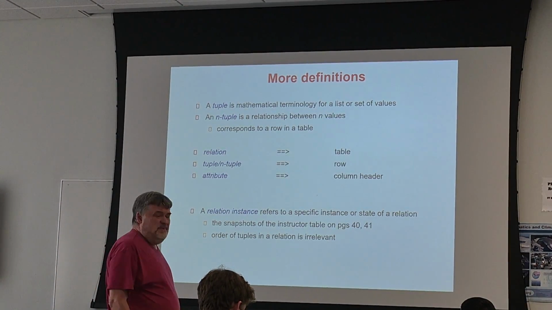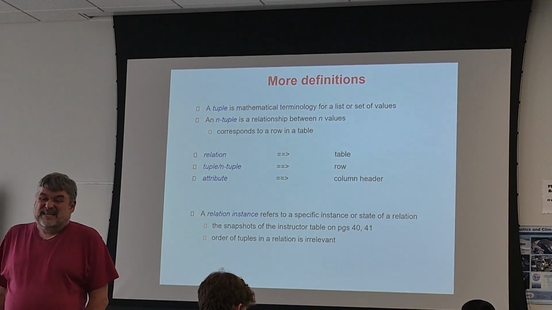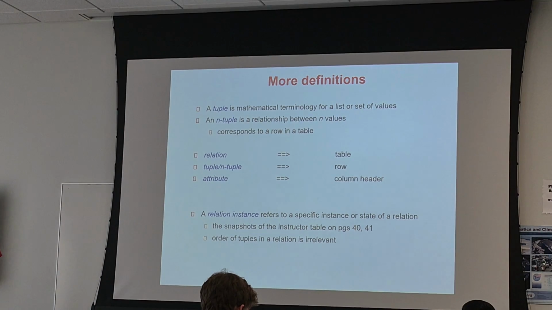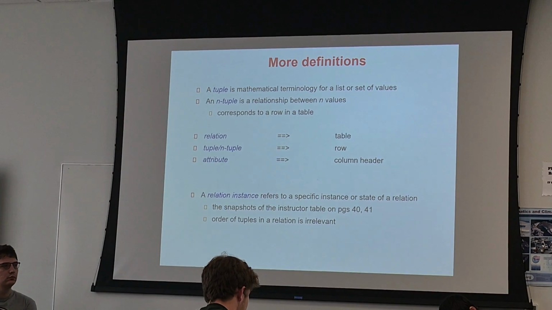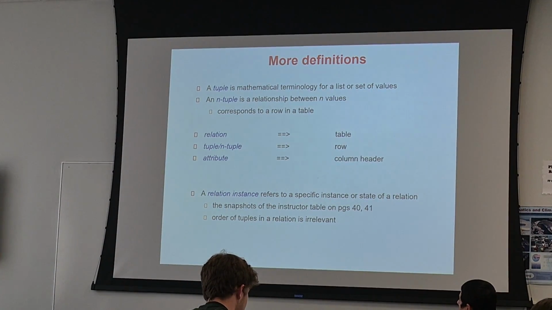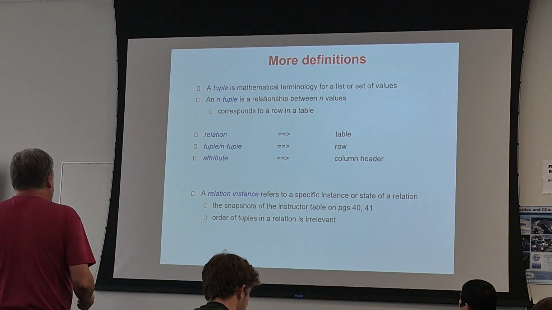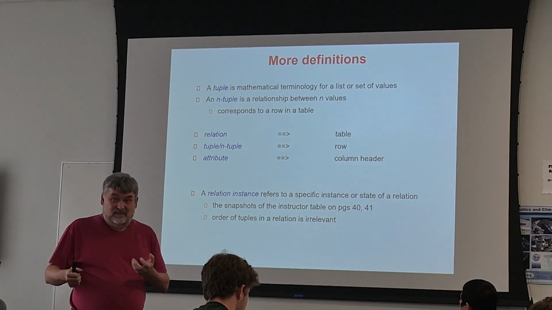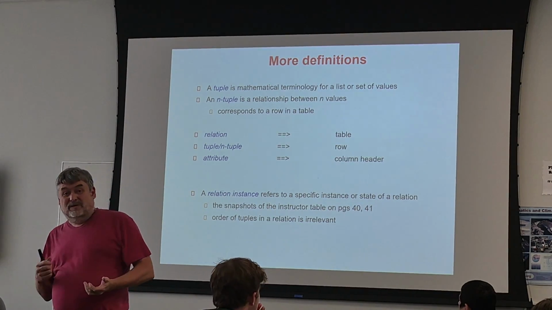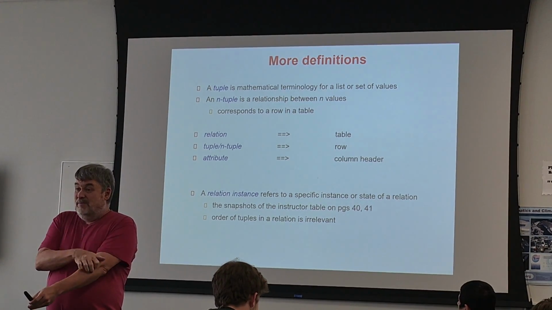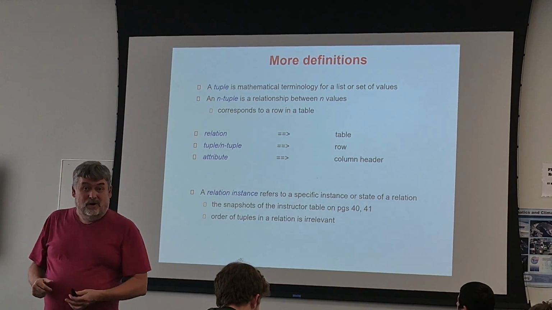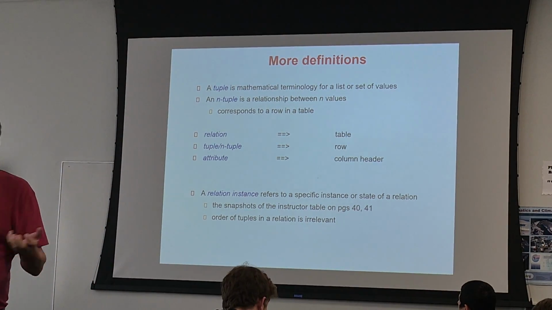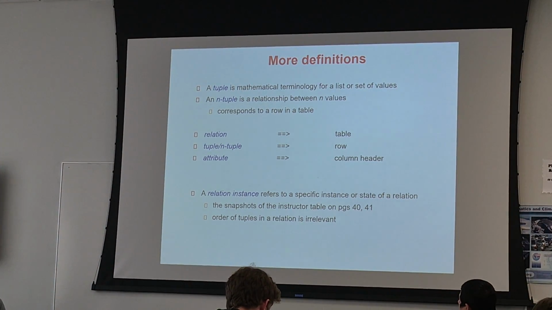I talked about instance before. I think I said instance is like snapshot. So what are the current data values in whatever we're looking at here? If we're talking about a relation instance, since relation means table, we're talking about all of the data that is currently in this table. And of course, this is just a snapshot for a particular instant in time, because data in tables is always changing. Once you make another order on Amazon's website, then whatever table is holding your orders has now been changed. It has at least one new row in it, probably. And you're not the only one submitting orders to Amazon. So that orders table is constantly changing.